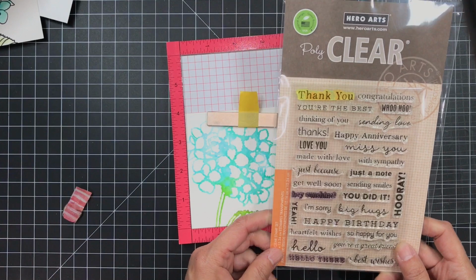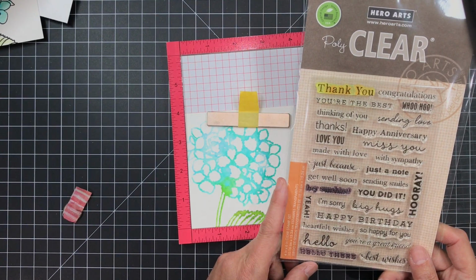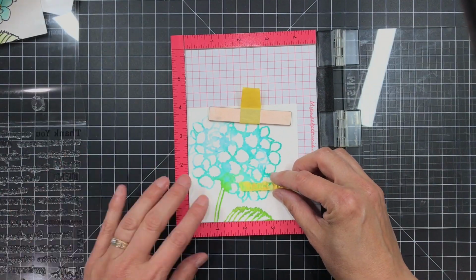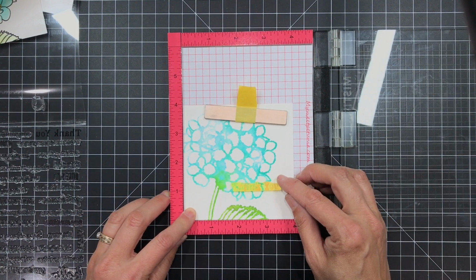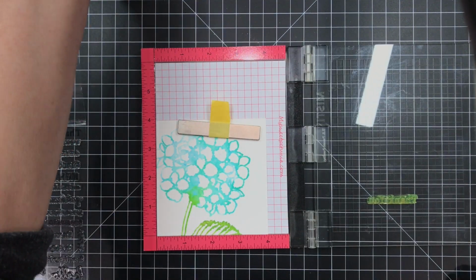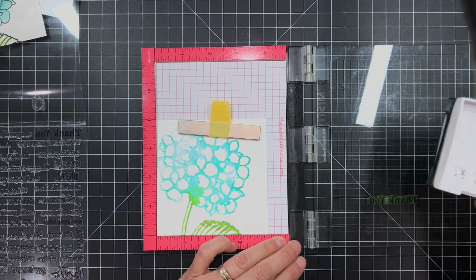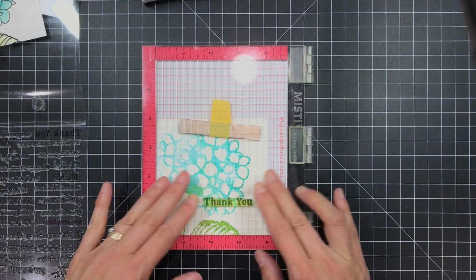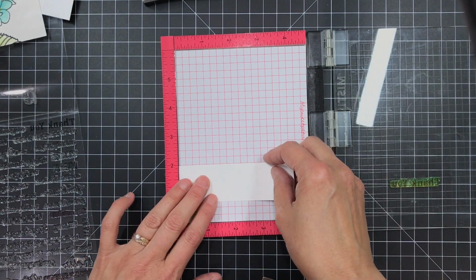Now I decided I wanted to add a greeting, and I want to add it right over the top of the one that I did the misting with, and I had to let it dry completely. And then I'm going to take a greeting from that Hero Arts set, the Many Messages, and grab a thank you. It's very bold, and I wanted to stamp it directly on there. So I went ahead and grabbed my Mini Misti, which is great for doing things like sentiments very quickly when you need to. And I lined it up. I knew exactly where it was going to go. Again, inked up with VersaFine Onyx Black, stamped over the top, and got a perfect impression.